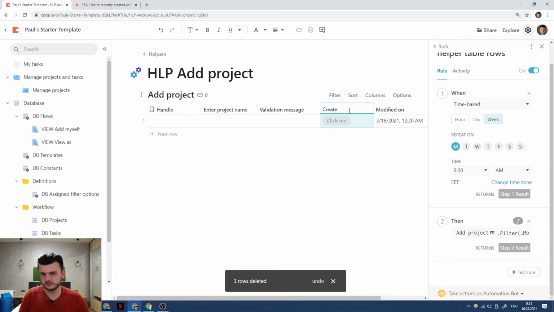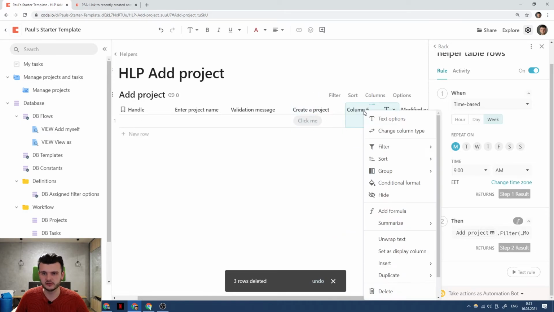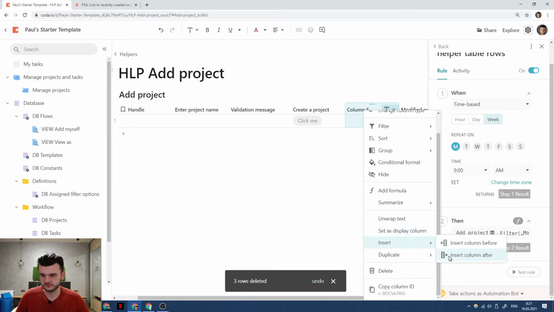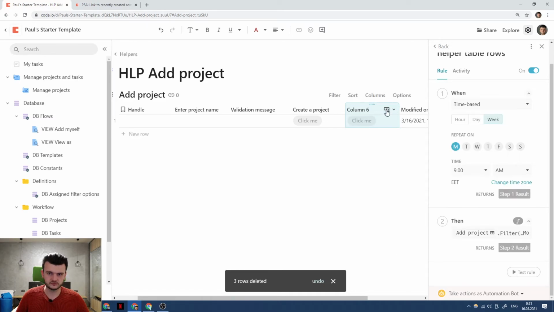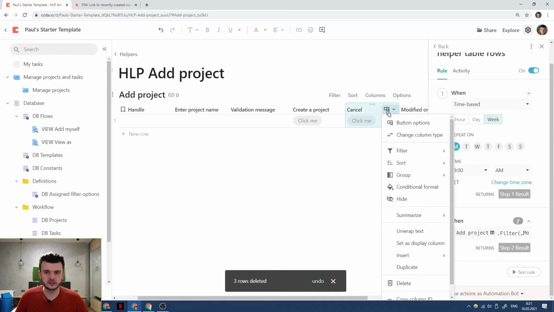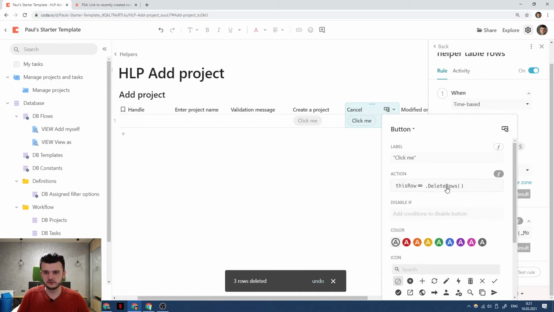Create project, and we can have also a button to abandon it, so cancel is just gonna this row delete rows.